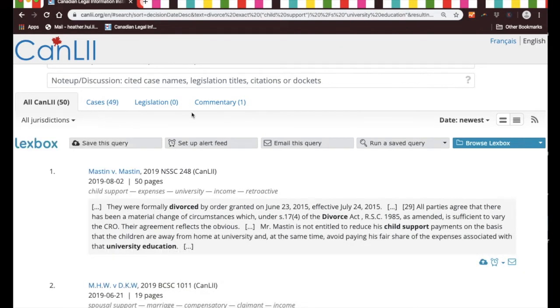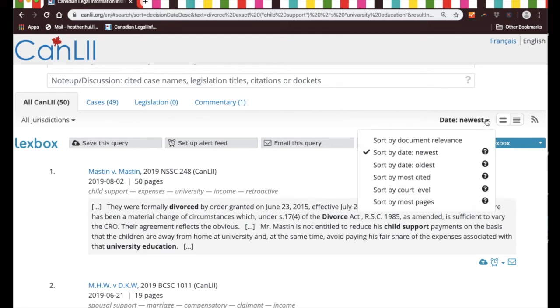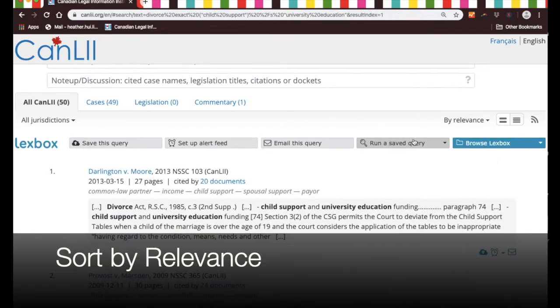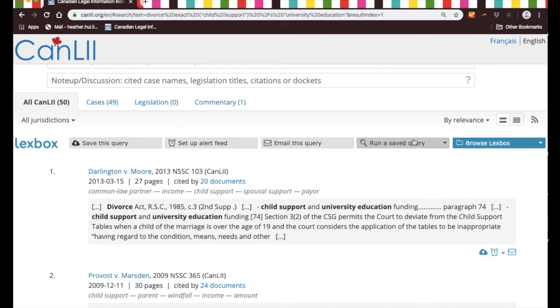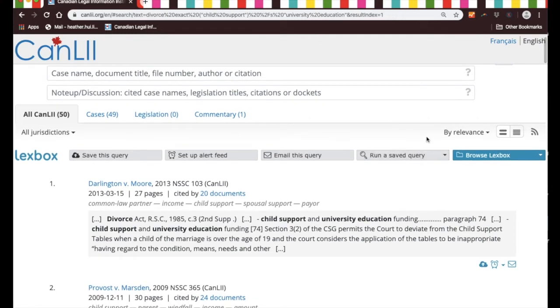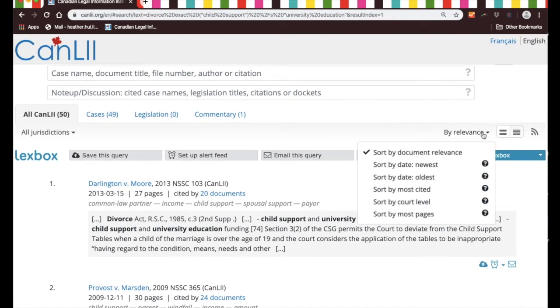Moving to the right-hand side, you can also sort your results in different ways. One of the ways that I rely on most often is sort by document relevance, because CanLII has an algorithm that will give you the most relevant document based on the keywords that you've entered. There are also other ways that I tend to rely on.